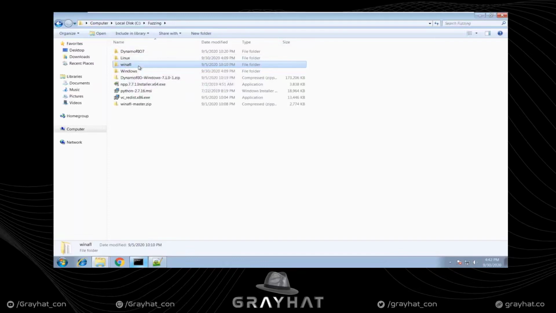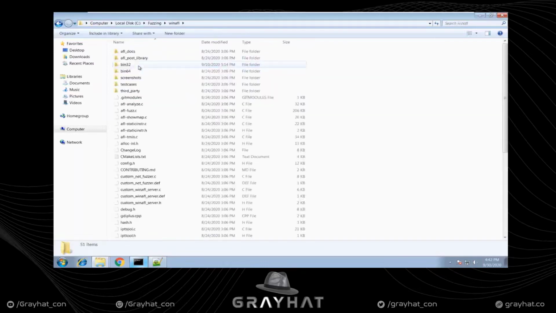In WinAFL, you can see that it contains a lot of folders, and the folders we are interested in are bin32 and bin64. If your system is 32-bit, go to bin32 and use all the executables over here. If your system is 64-bit, go to bin64 and use the executables from there. But for the sake of simplicity, let's use bin32.